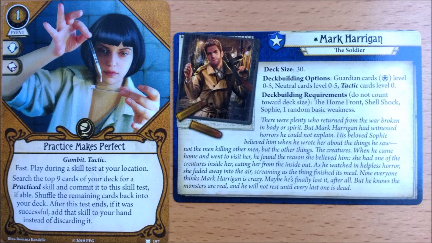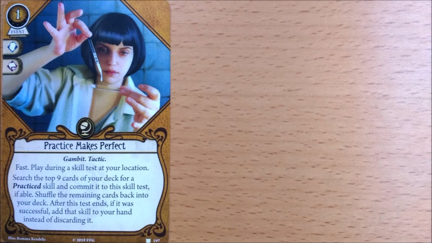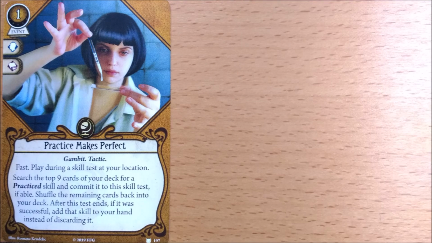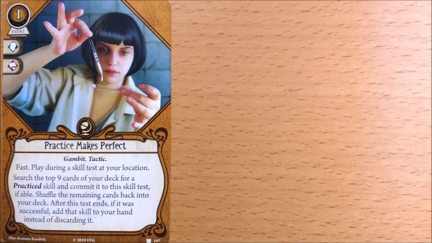Practice makes perfect is tactic traded, allowing Mark Harrigan to include it and fish out those lovely Viscous Blows. Furthermore, it says, play during a skill test at your location. It doesn't have to be one of your skill tests, so cards like Leadership function perfectly. But these practice cards have to come from your deck, not any out-of-play bonded card areas. What a great card, eh?